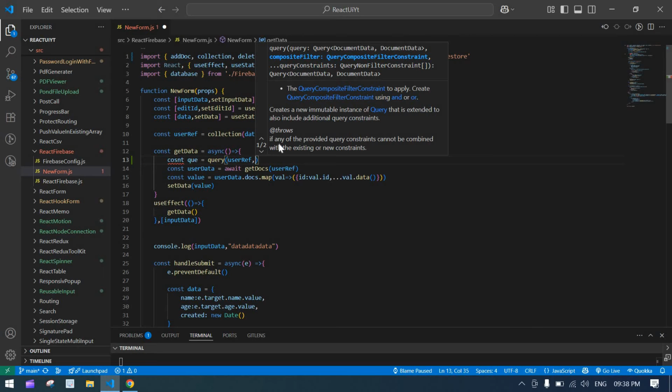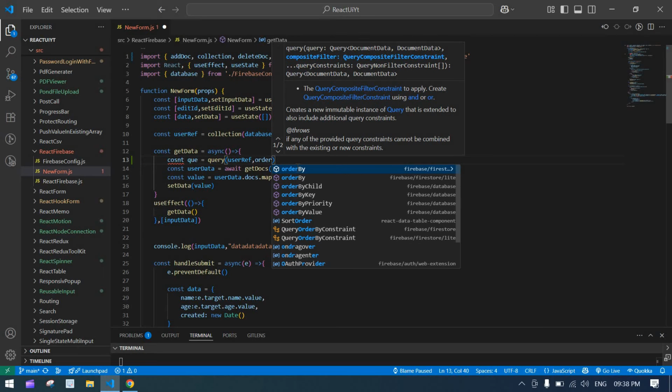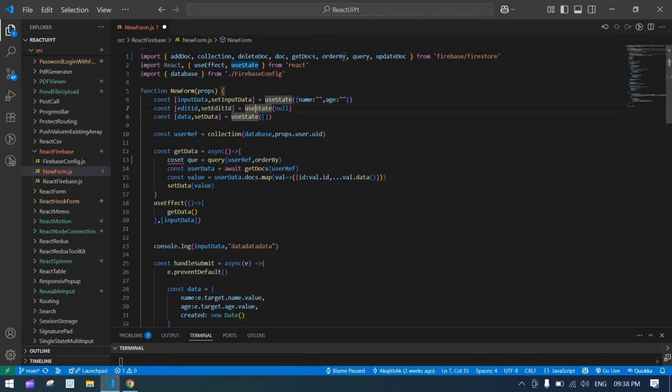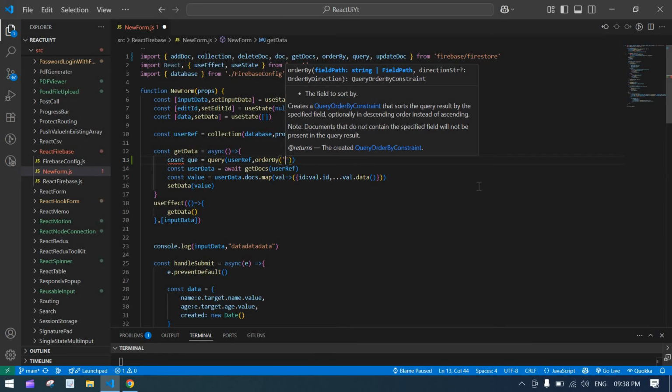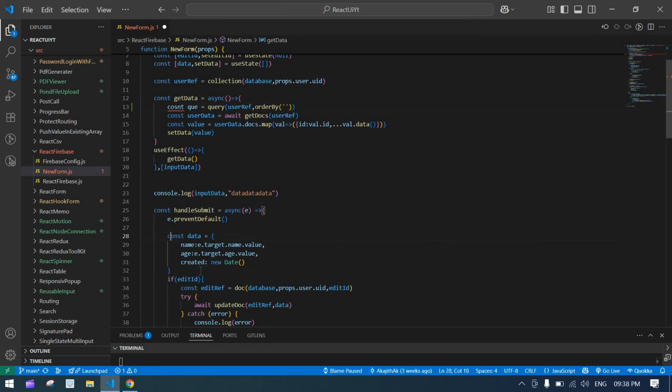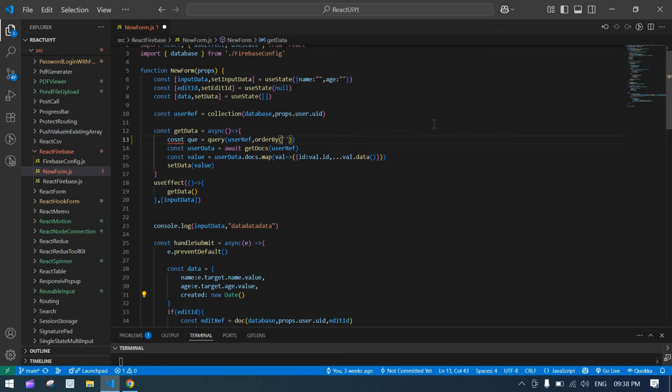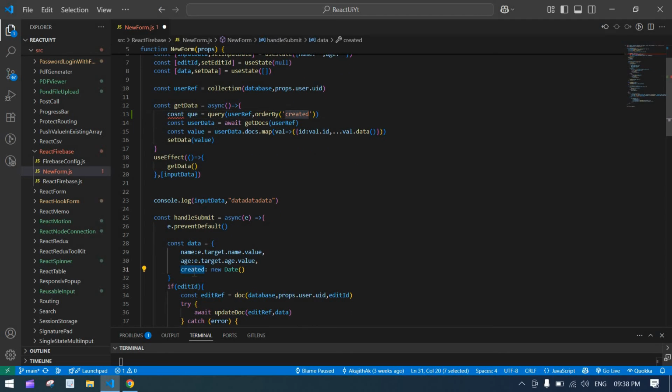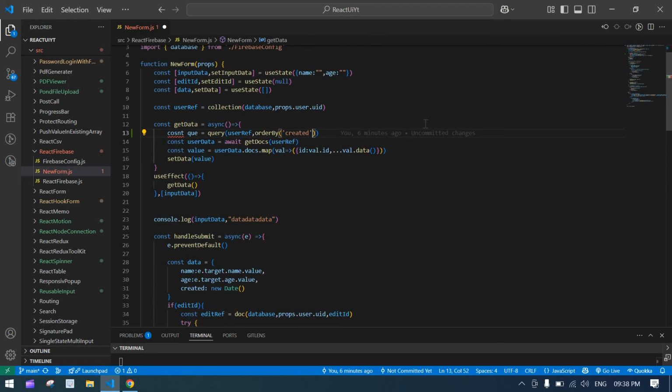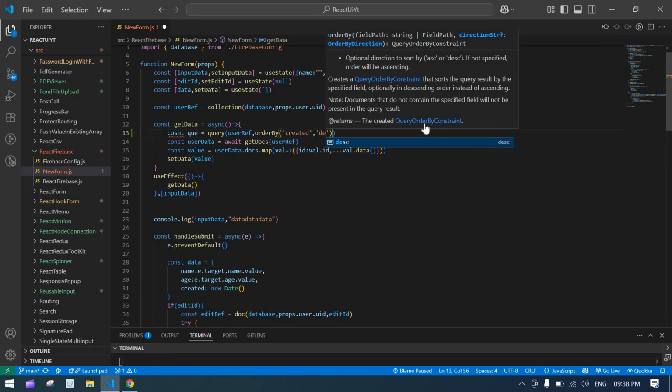going to use orderBy date. This is also coming from Firebase; see, here it is imported. Then for orderBy we pass the date, which is what our insert data uses. See, in handleSubmit, this is our date. Pass that variable, or if you have a different date variable, pass that value here, and then descending, desc, or otherwise asc.